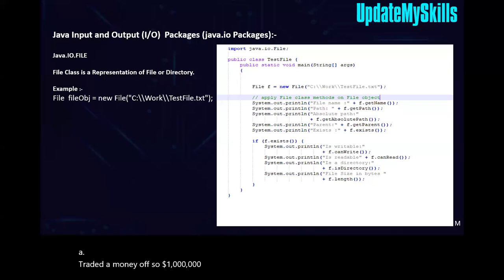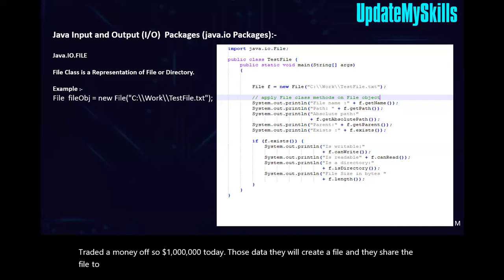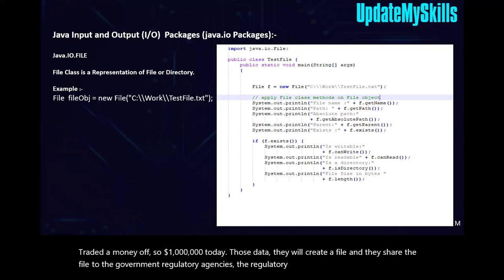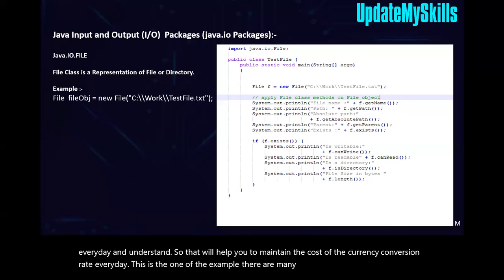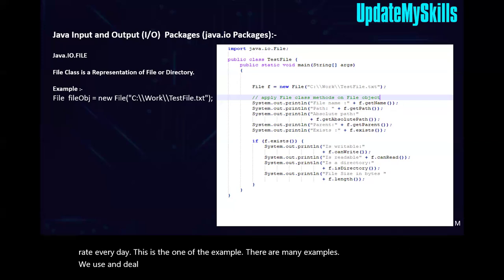Those data, they will create as a file and share the file with the government regulatory agencies. The regulatory agencies need to read this file every day and understand it, which will help them maintain the currency conversion rate every day. This is one example. There are many examples where we deal with files in day-to-day life in your applications.